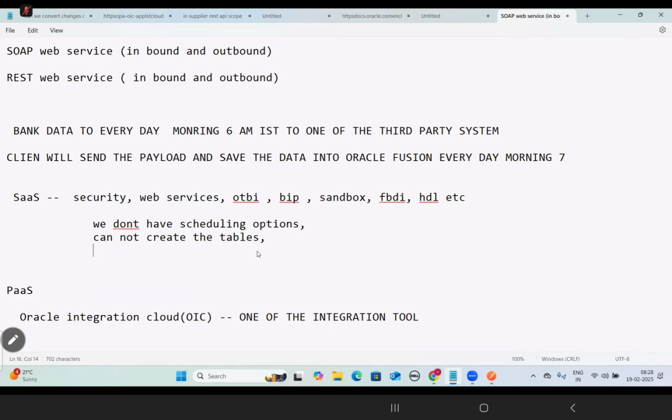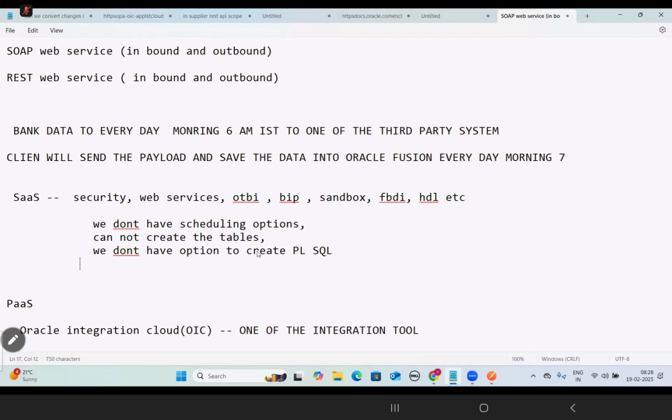And we don't have the option to create PL/SQL. Workflows or approval mechanisms are also not developed properly.